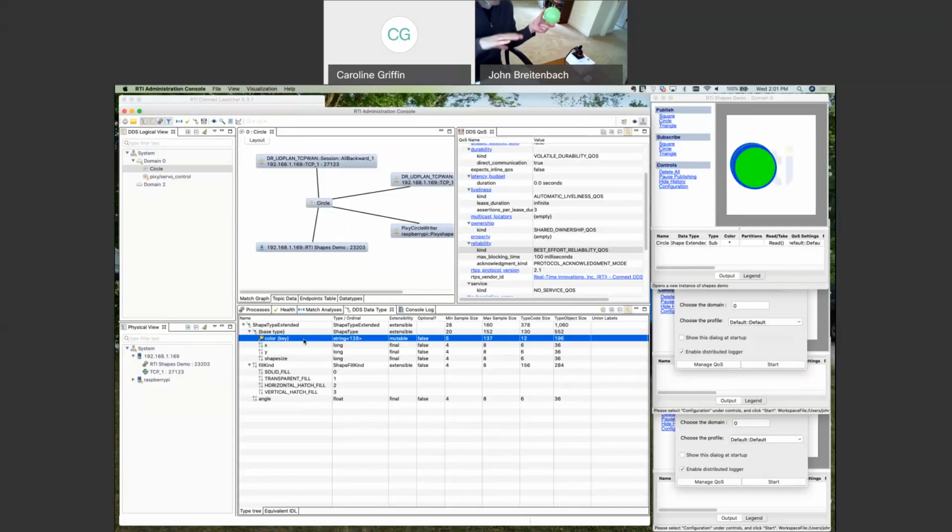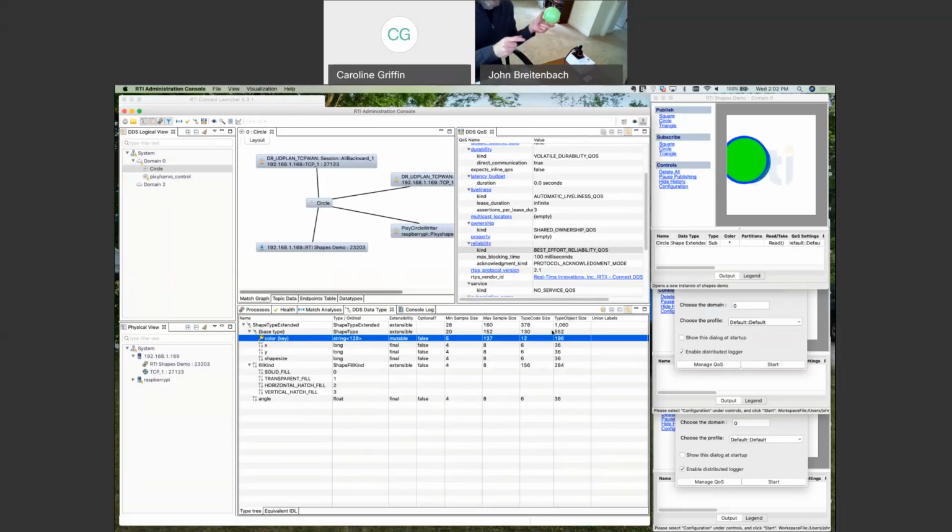DDS mixes the two approaches. The advantage of sharing the schema with every message is that anybody can get any message and figure out what's in it. The advantage of the first approach is that everybody kind of knows ahead of time, and it's very terse on the wire. It's very space efficient. DDS is a mixed approach. It shares the schema once during discovery. Once both sides agree on what the schema is, now we switch over to a very terse binary format that's very, very efficient at runtime.